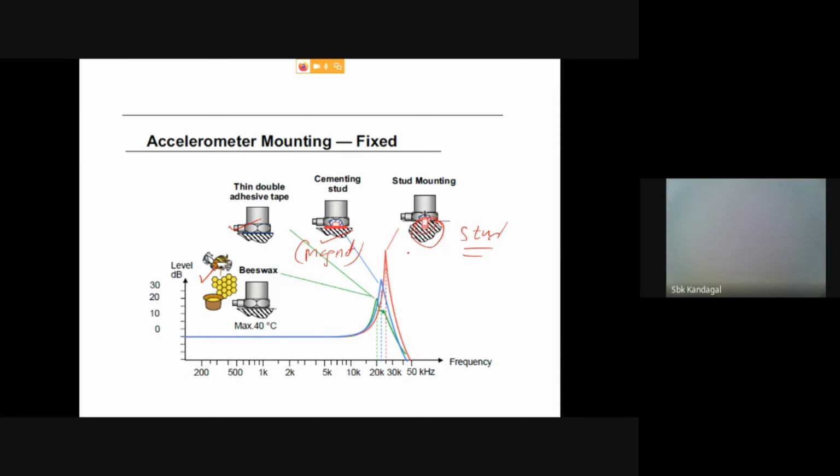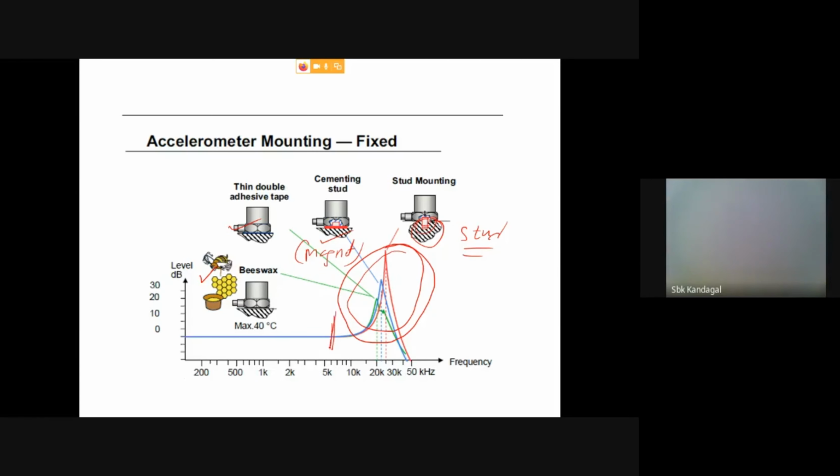Please note that this is the natural frequency of the accelerometer itself. Don't go beyond this 5 kilohertz. I am telling this again and again, because you have to use only the operating zone. This is the safe zone. The moment you cross here, your data will get corrupted by the accelerometer itself. The structure is vibrating, and above that, the accelerometer will corrupt the signal. That's why try to use it only in the safe zone.